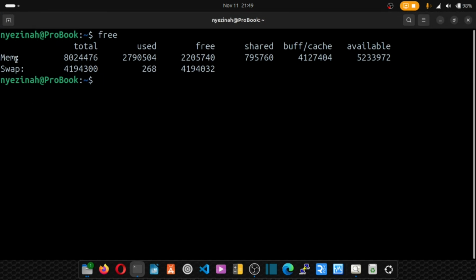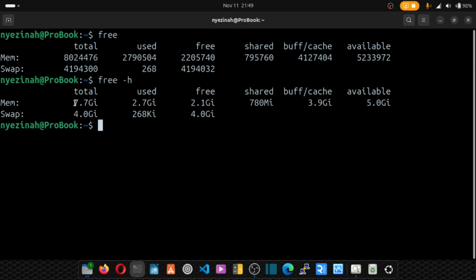It will show you your memory total in kilobytes, but we want to have it in a human readable format, so you have to put free -h. The h stands for human readable, and it's not going to be in kilobytes like this, it's going to be in gigs.